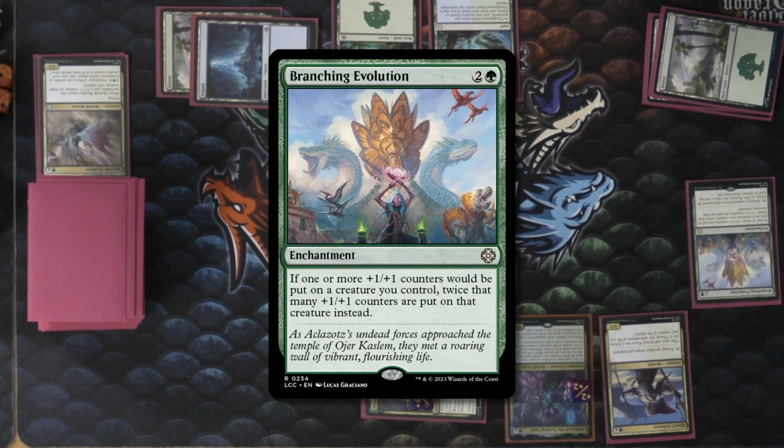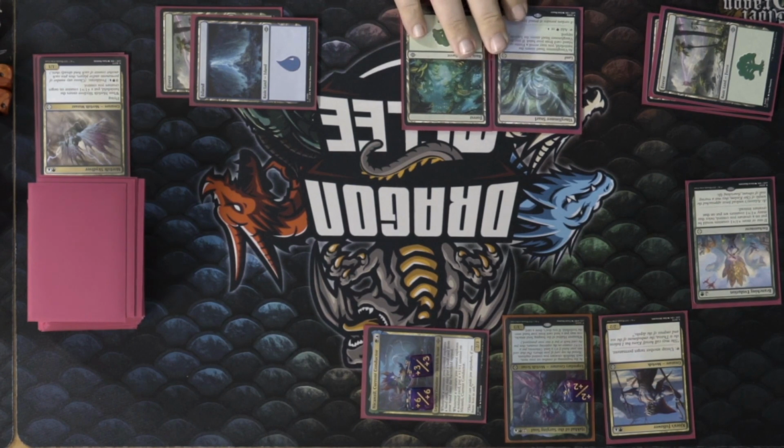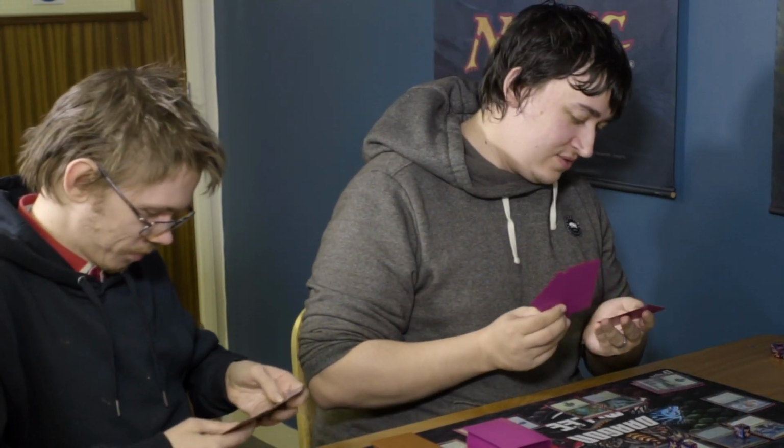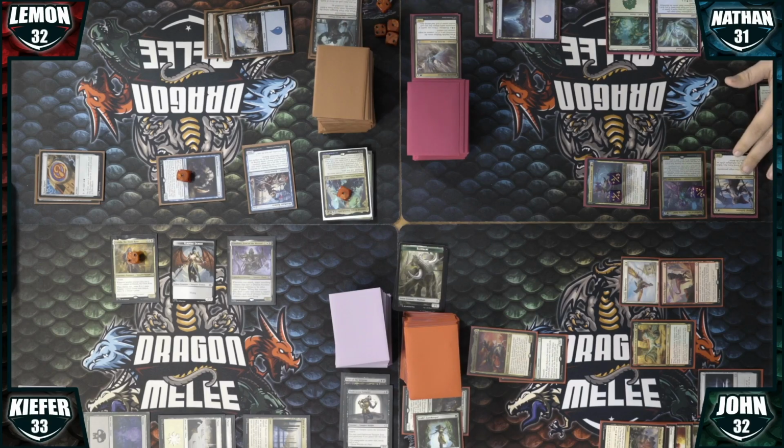I'll then pay 3 to play this enchantment, Branching Evolution. If one or more +1/+1 counters would be put on a creature, twice that many counters are put on that creature instead. Some say that's a good card. Some do say that's a good card. I have heard it. Yeah. So, I will go to combat.